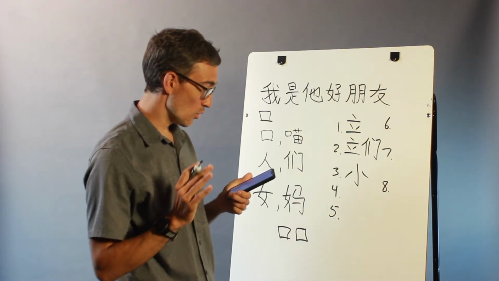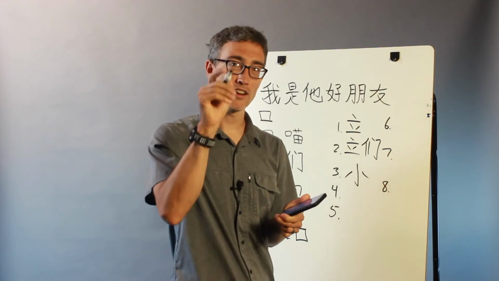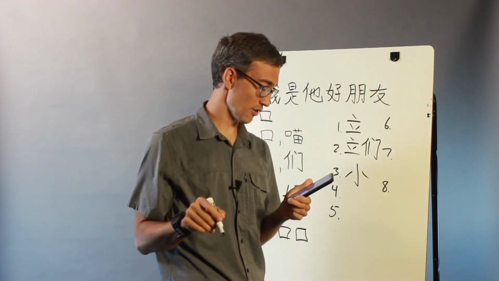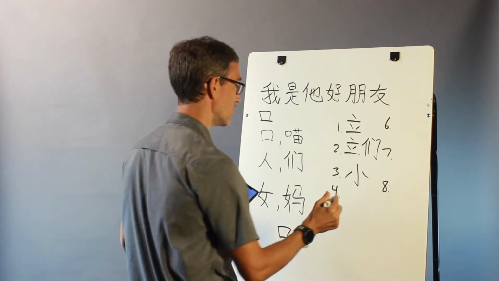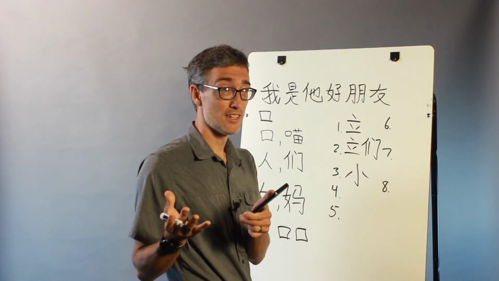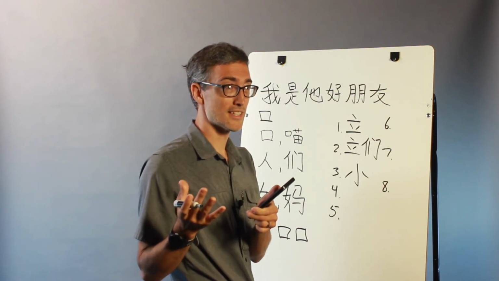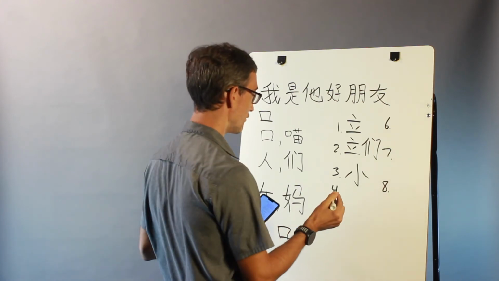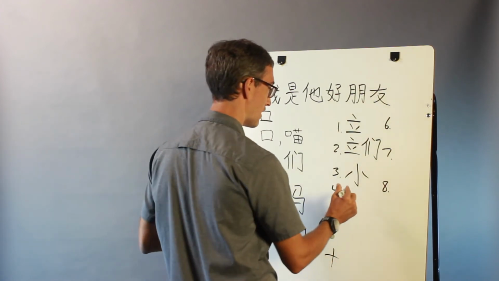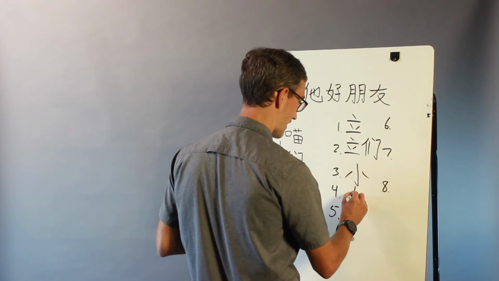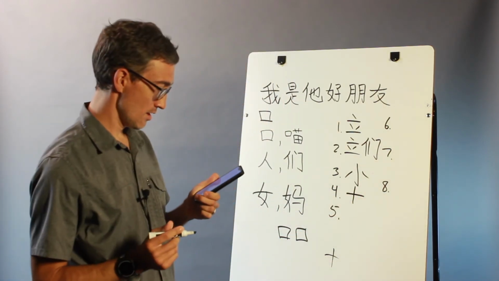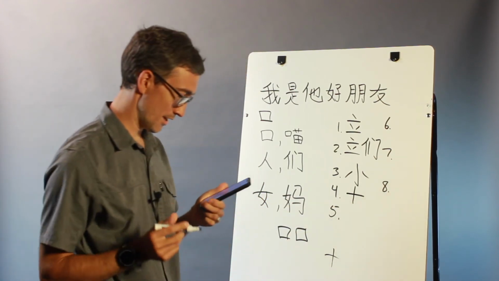All right, so we do horizontal before vertical. If there's strokes that cross each other, first horizontal, then vertical, a little different from English. Watch, I'm going to draw a character that looks like the plus sign in English, but it's drawn differently. If you do a plus sign, you usually do this, I think, right? That's a plus sign. But in Chinese, that same thing is done horizontal, then vertical. That means 10, by the way, the number 10.